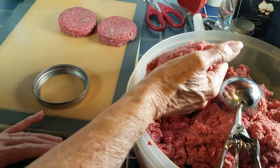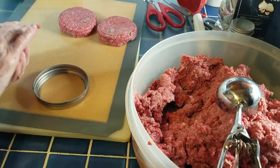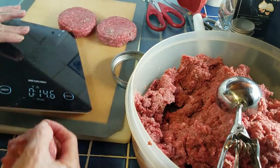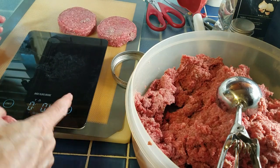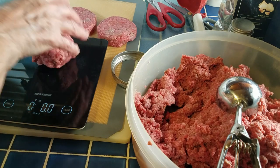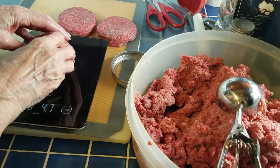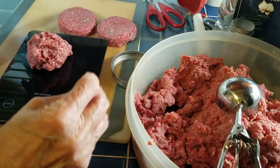So I'm going to be in and out of my refrigerator. I'll make enough to get started. I'll stick the meat back in the refrigerator, and then while the first ones are cooking, I'll make some more. So just however you work it in your kitchen, you just don't want to leave the meat out in a hot kitchen for more than about an hour. So I'm going to continue to work here, forming these 4-ounce patties, and I'll meet you at the stove.